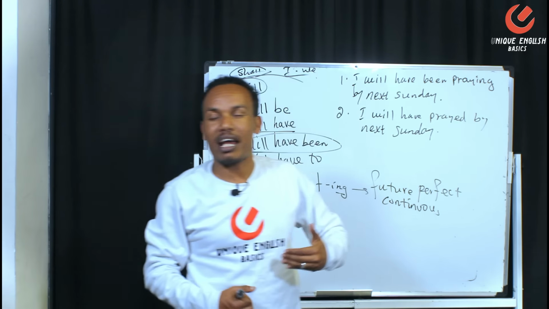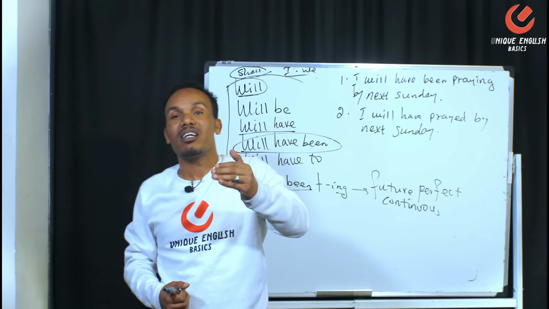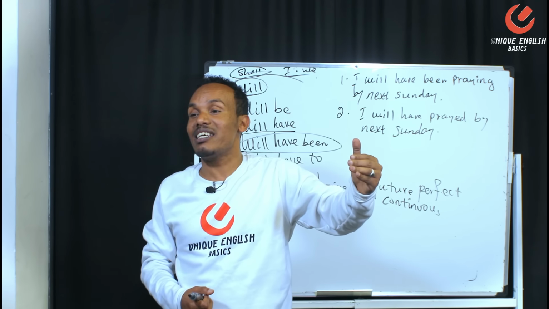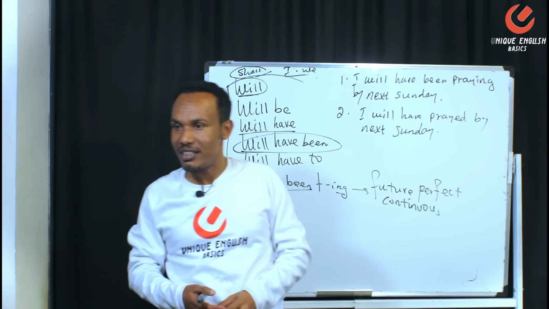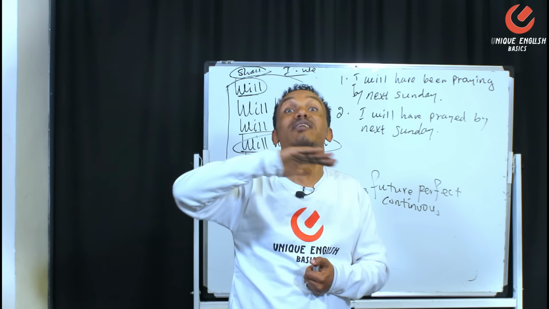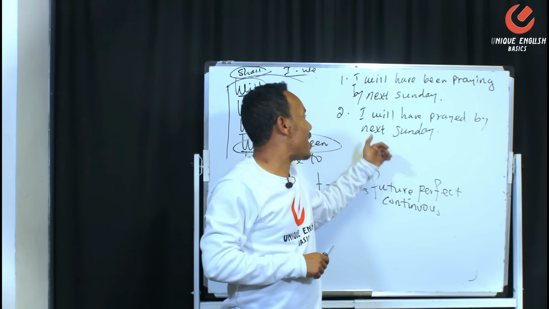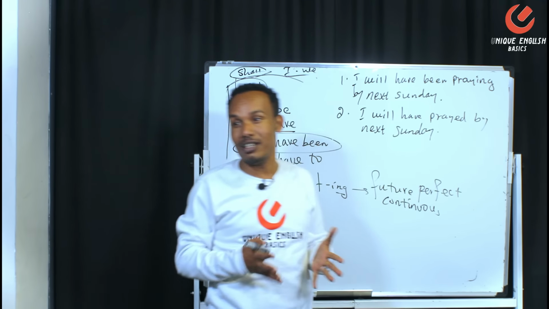ወደፊት ለምሳሌ I will be በልሲ I will have been በልሲ I will have been ሁላችሁም አንዴ I will have been I will have been studying tomorrow በልሲ I will have been studying tomorrow. ከነገ ጀምሮ ወደፊት በተከታታይ ማጠና ማለት ነው። ነገር ግን I will have prayed by next Sunday ማለት ግን ምን ማለት ነው?